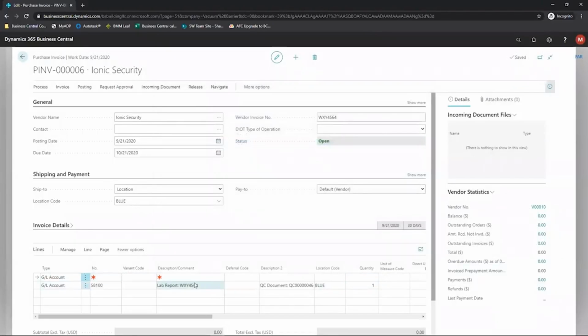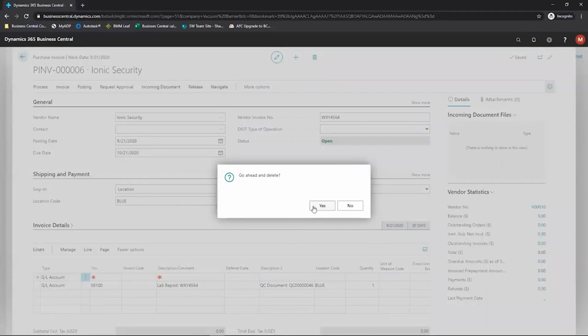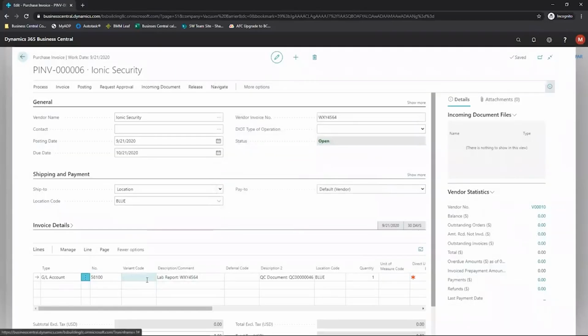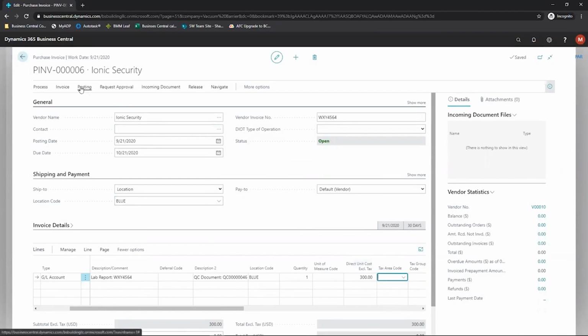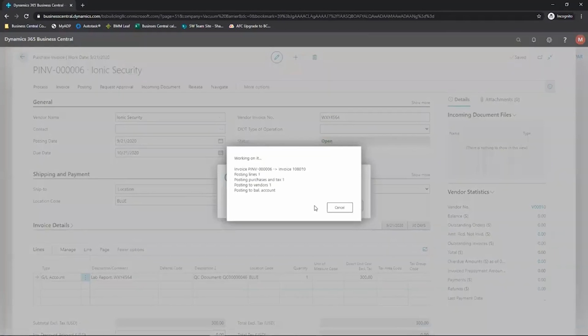And it's going to do the reference that we want in here. Let's actually delete this one line. And then we can push through all the way to the direct unit cost, the amount on the invoice from the vendor, and then we would continue the process. Let's go to post. Let's post our invoice.